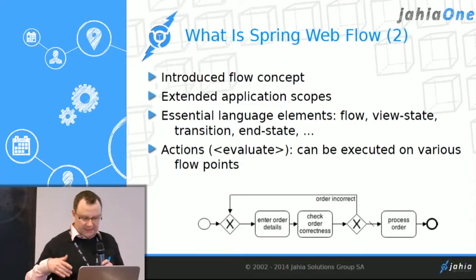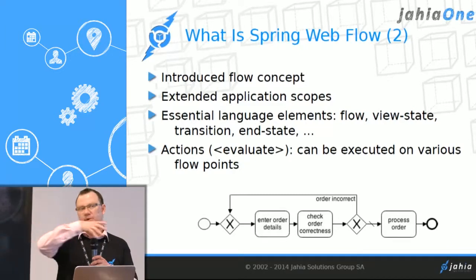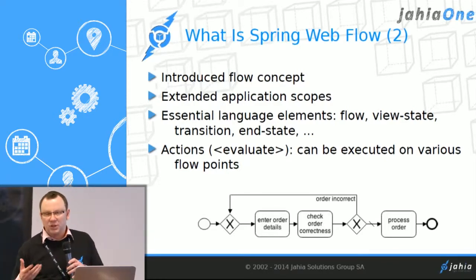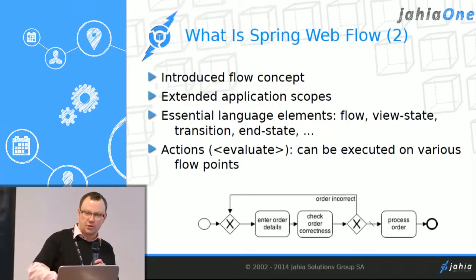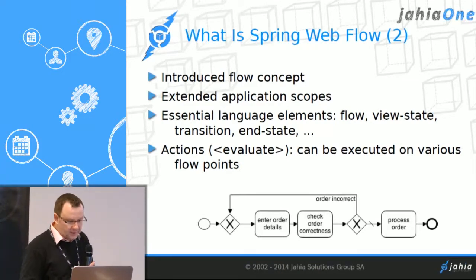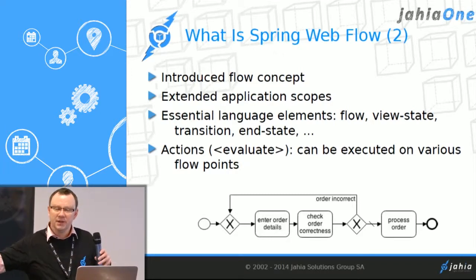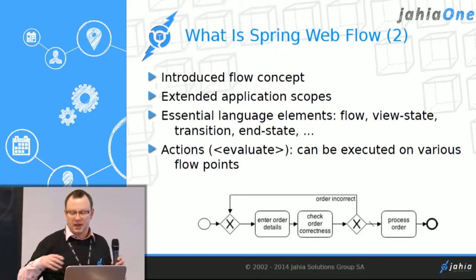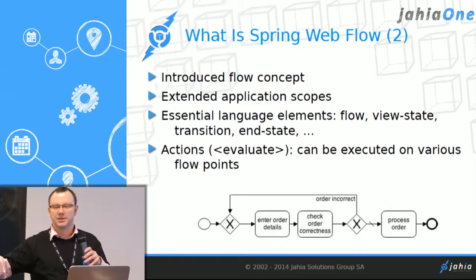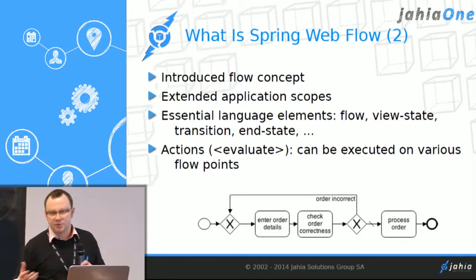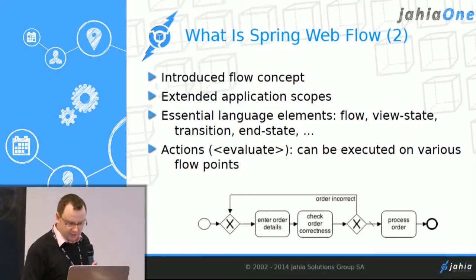So it introduces the flow concept. The flow is like a processing of actions. It extends the well-known application scopes, like, you know, with JSP development, you have the page scope, the request scope, and the application scope. This one introduces on top also some special ones, like Flash, Flow, and Conversation. It just allows you to keep the data alive for a particular session or course of interaction, which does not require you to somehow manage the data after the next request and so on.